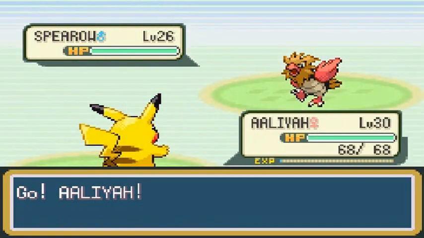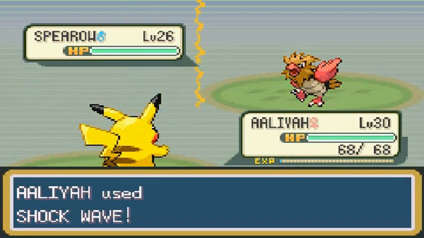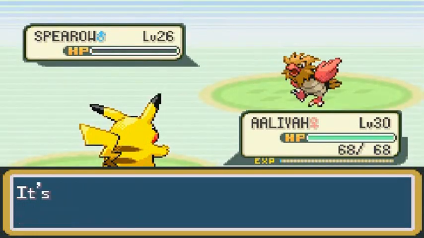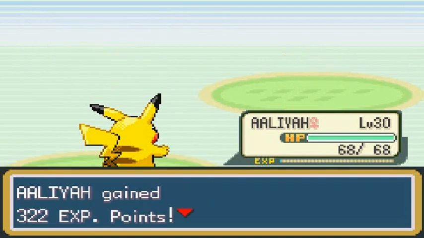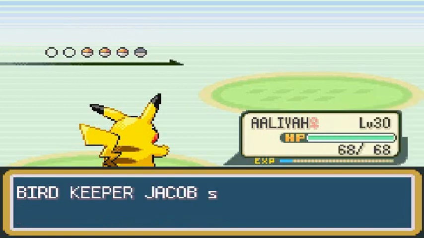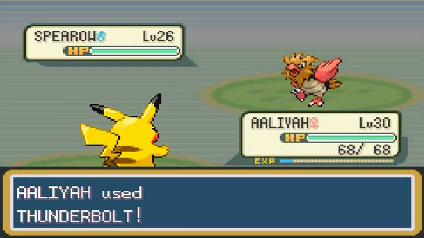Okay, so here we go, Spearow. Hello, how you doing? Shockwave. Oh, yes. And that is how you defeat a Spearow, by Shockwave. And, well, he's going to be coming out with more Spearows. I believe he does have an evolved Fearow right here. So we'll see what happens.